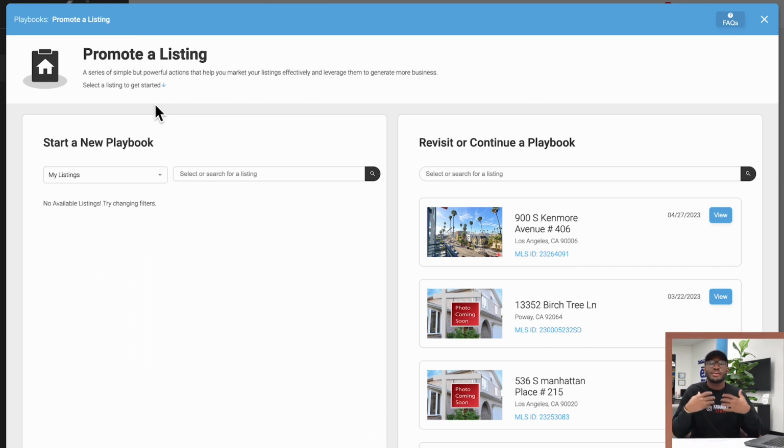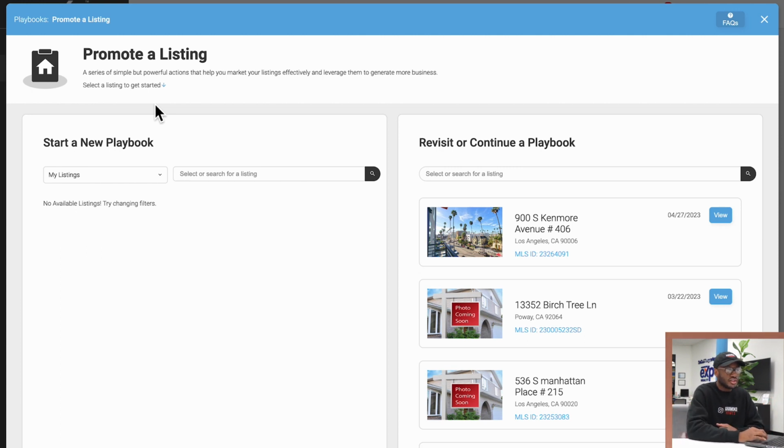And they call that a playbook. The playbook is basically a bunch of different actions that make sure you've checked every single item in order to market as effectively as possible. So that's all what a playbook is. In this playbook, we'll be promoting a listing, and KvCORE is going to make sure we promote it in all of the different ways that we can, and make sure we don't miss anything.